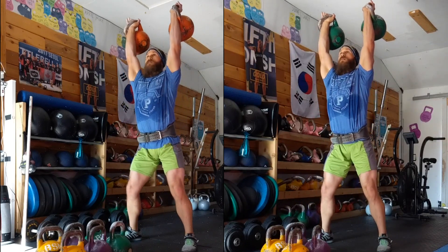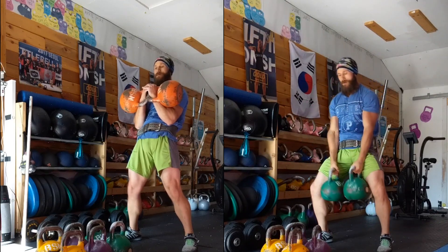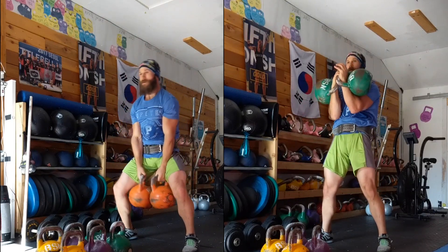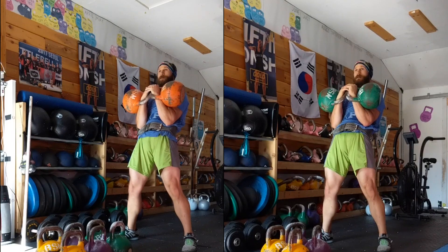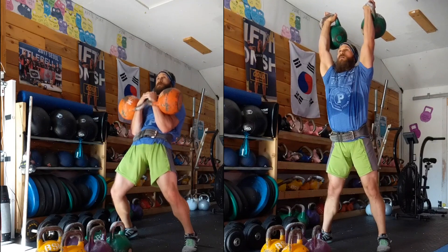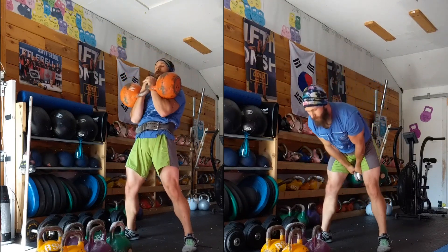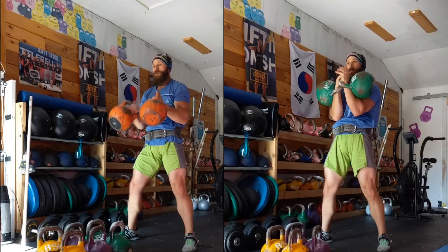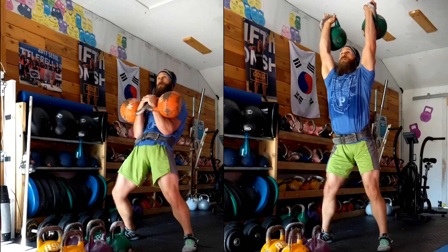I rarely actually do that myself. I think a lot of that is because I have a resistance training background — I've been resistance training since around 2000 or 2001. I've been building the soft tissue integrity, durability, and baseline level of strength that comes with that. Kettlebell sport is a performance sport, and you can get away a lot of the time with just the neuromuscular adaptations — basically the firing rates, how well the muscle fibers work together to produce force — as opposed to the strength and durability of the muscle tissue itself.